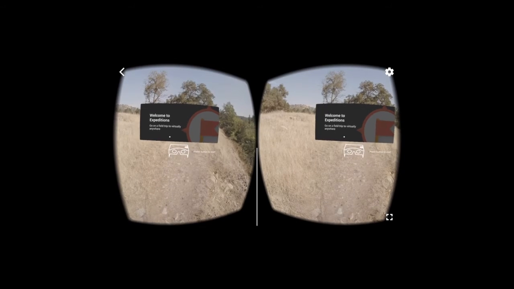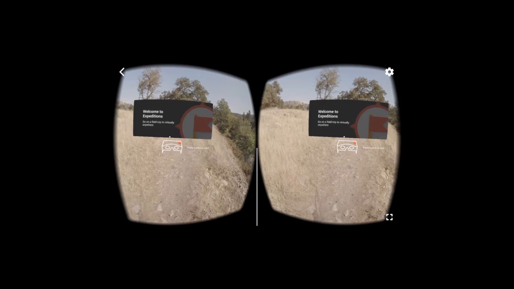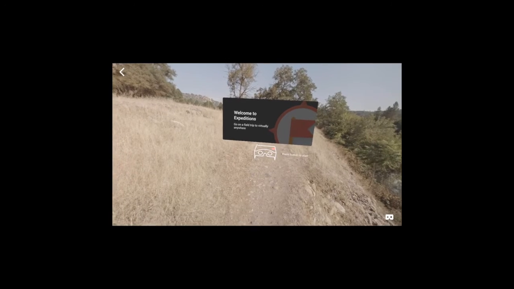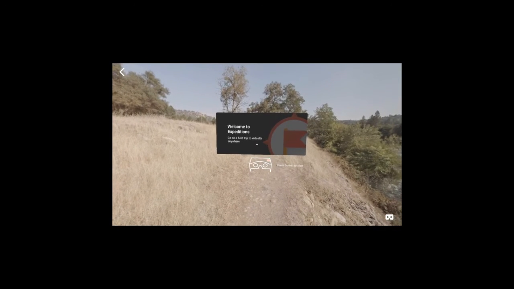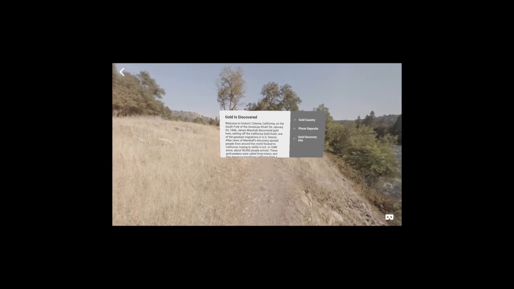What you're seeing right now is how it would be if you were using a VR headset. However, again, you are probably not, so you're going to want to click the full screen button in the bottom right-hand corner, and then it comes up full screen. There's kind of a little welcome box there. It says press button to start down here. Again, if you're not using a headset, then you just click your screen, and that's just pressing the button. It's just clicking anywhere on your screen.